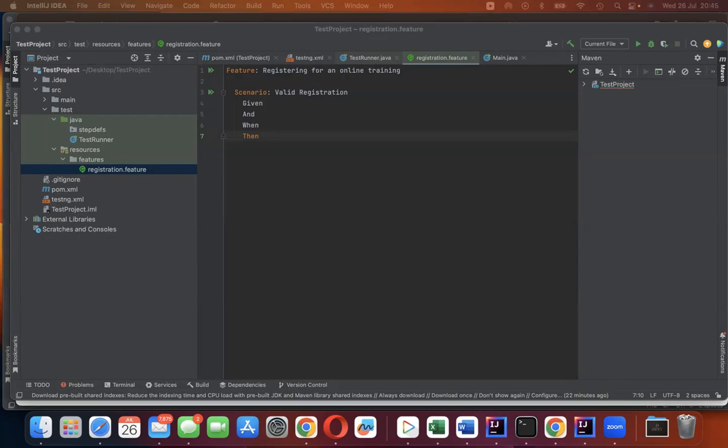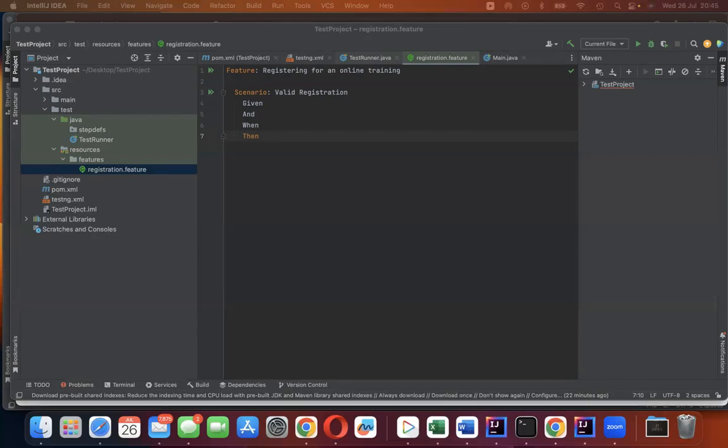So when can be when I click on a button, or when I omit a field, or when I withdraw money from my account, then my balance is reduced. So then basically describes the expected outcome or the result. All of these major keywords, if you know what they are, you know when to use them.